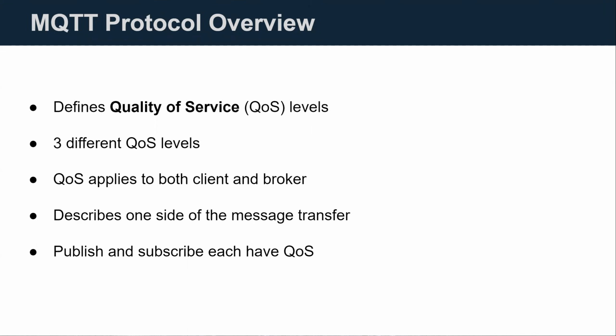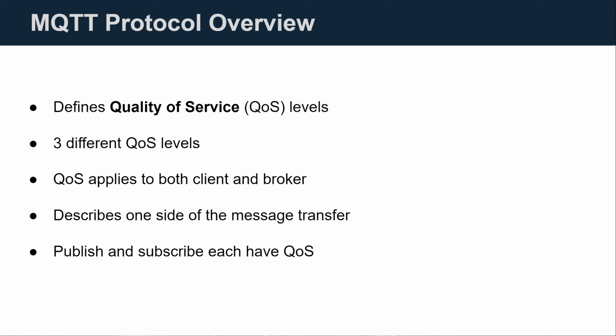So quality of service is useful for defining a message's integrity. Things like network capacity, tolerance for missing data, and tolerance for duplicate data are all considerations when choosing the quality of service level. When a client subscribes to a topic, a quality of service level is specified. Likewise, when a client publishes to a topic, a QoS level is specified.